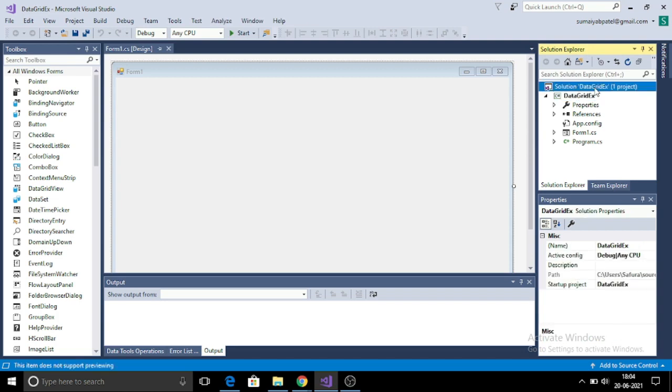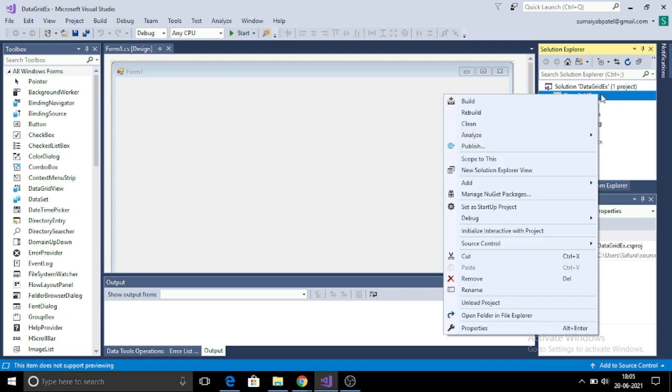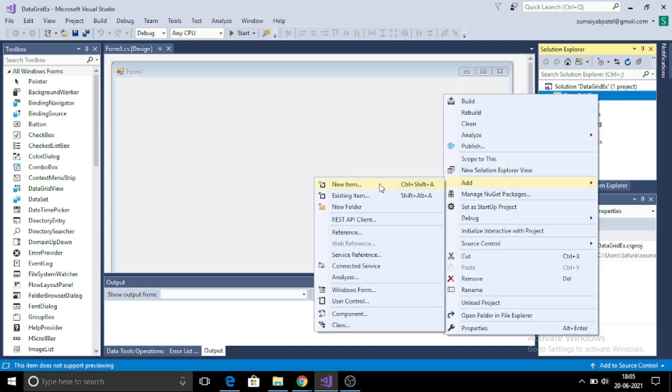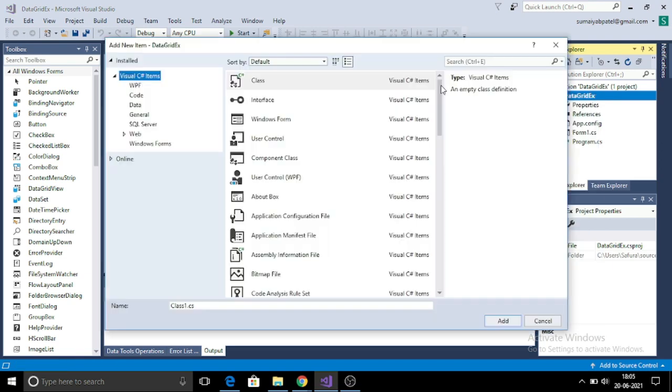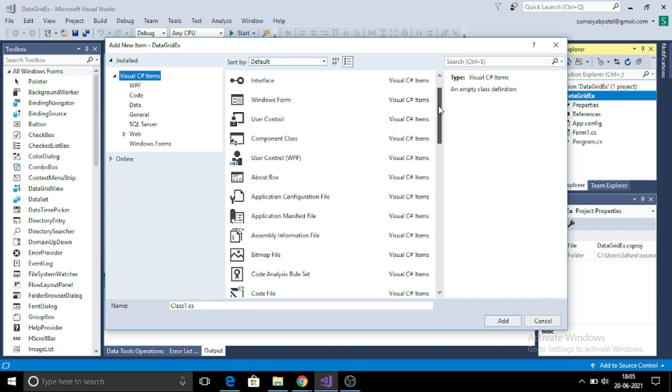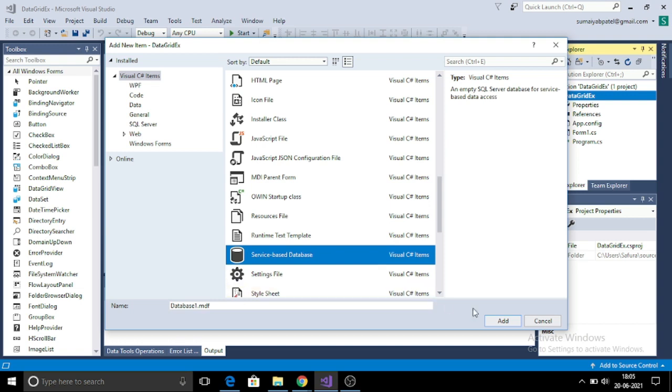So to create a database, I will right click on my project, then click on add, then new item. From this, scroll down and select service based database. Click on add.